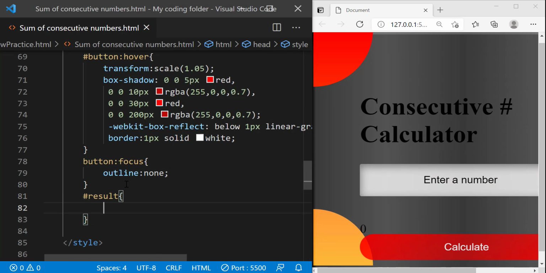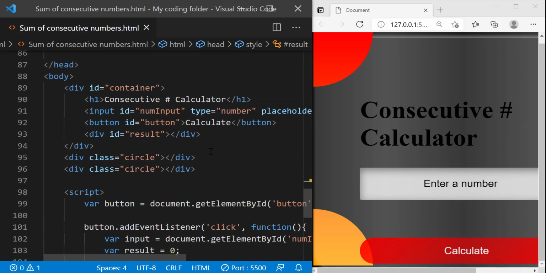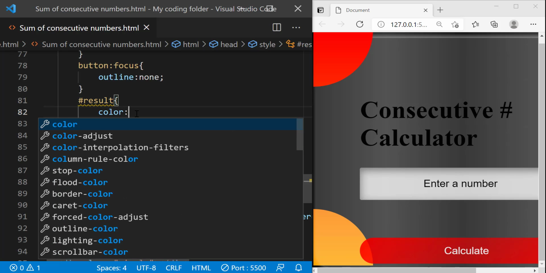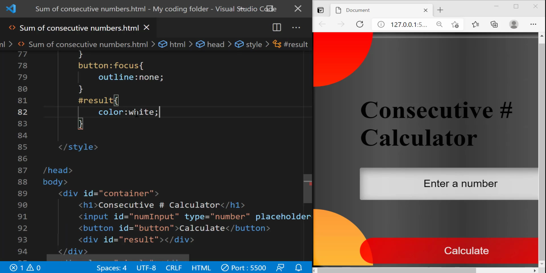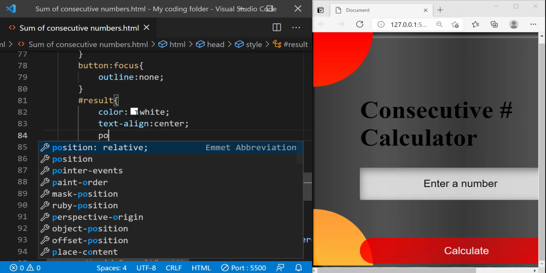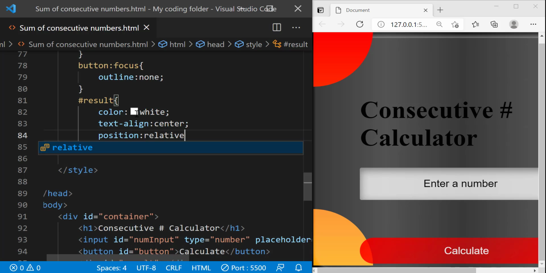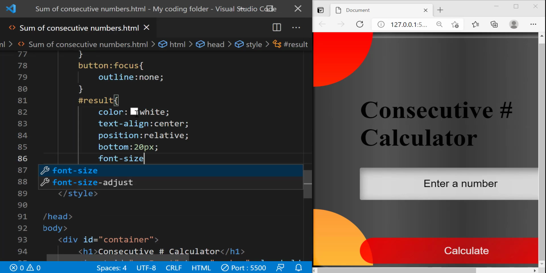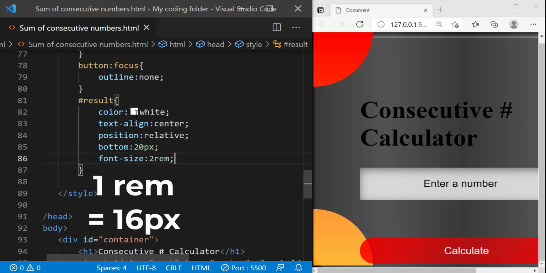And then we'll style our result div, which is this div right here. And we'll just give it a few styles. Starting with the first one will be white text color, text align center, position relative, bottom 20 pixels, font size 2 rem, so that's 32 pixels since 1 rem is 16 pixels.